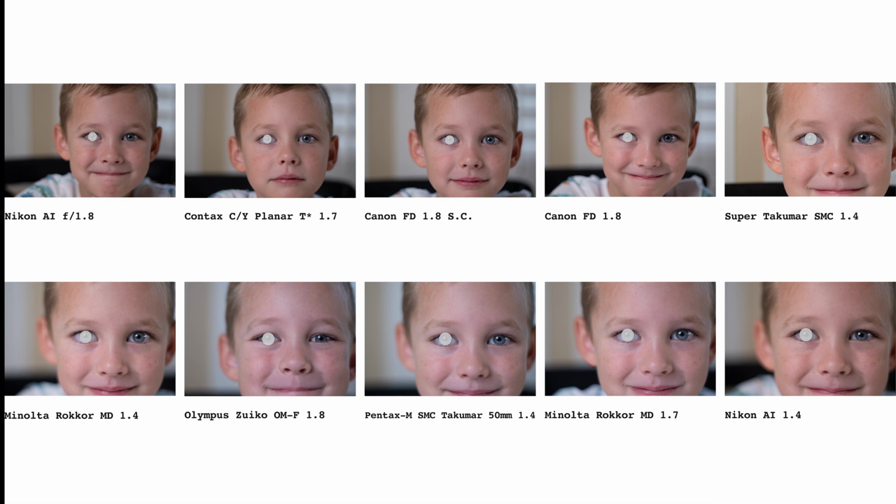And these results show that the Nikkor 1.4 has the largest reproduction ratio, but really the top 6 are all quite close, and then there's a large jump between those and the last 4, the 2 Canon lenses, the Nikkor AI 1.8, and then the Contax Carl Zeiss planar.